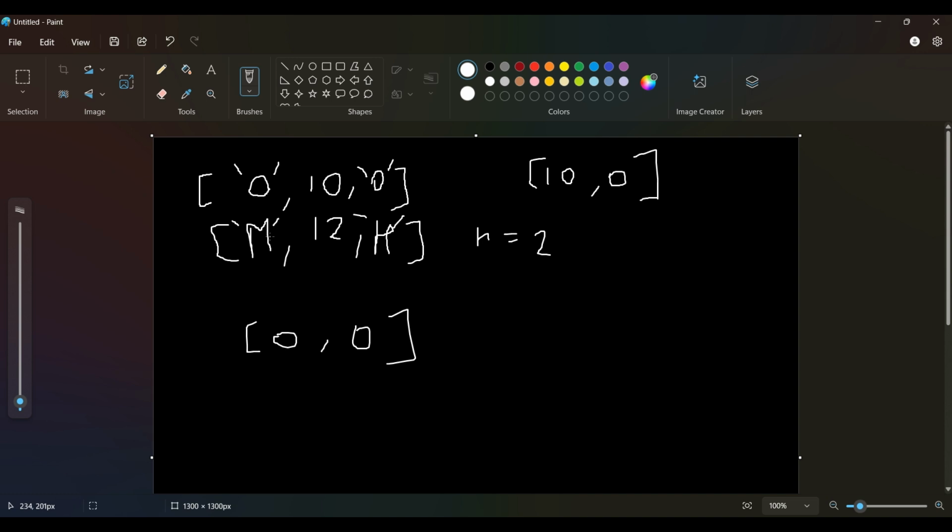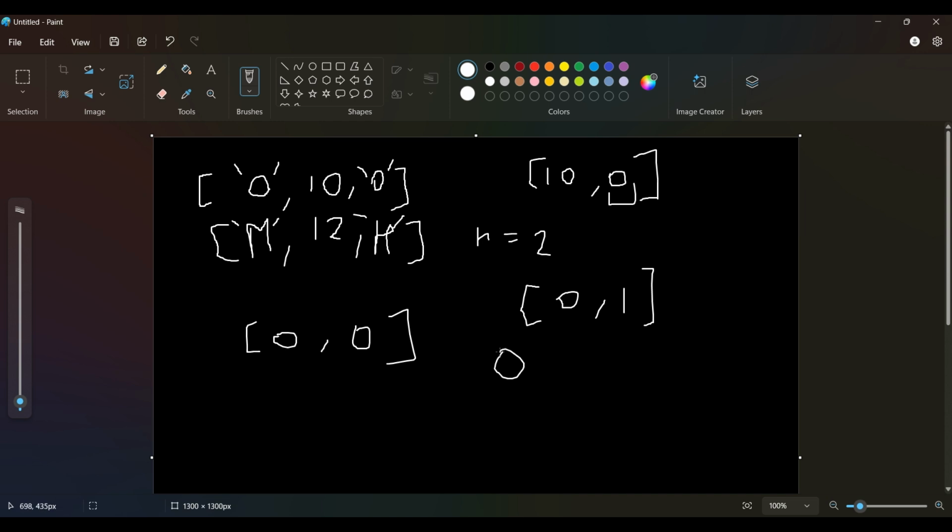Now comes M. For M, the message event, we have to calculate all the online users at timestamp 12. At timestamp 12, the only online user is 1, because user 0 will come online at 60 plus 10, that is 70. So for 0 it stays 0, and for 1 the mention becomes 1. So we will return 0 1. So this is the whole solution basically.